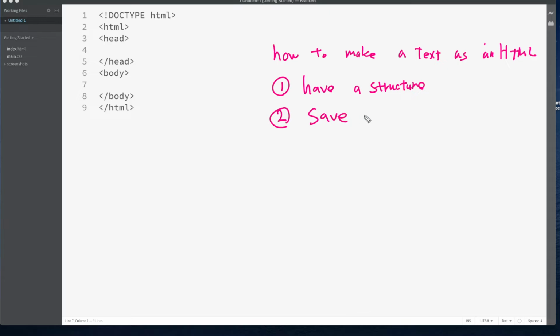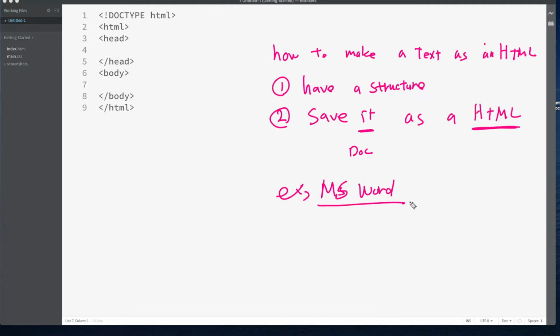save it. It means save your document as an HTML document. So what do you mean by HTML document? An HTML document has a specific extension. For example, with Microsoft Word, a Word document, whenever you create one, it will have a name, let's say homework.